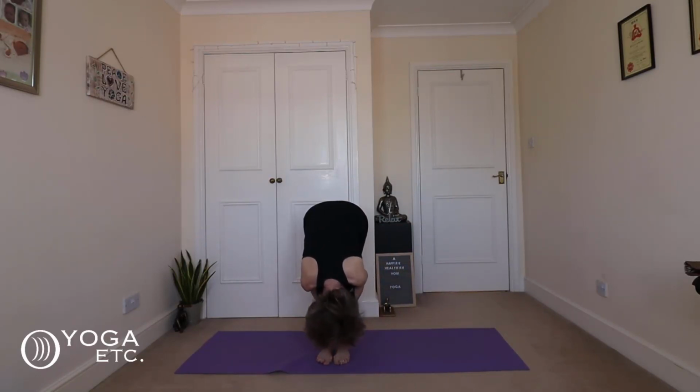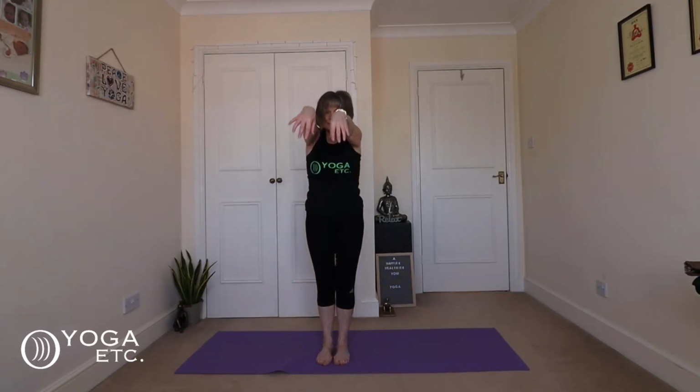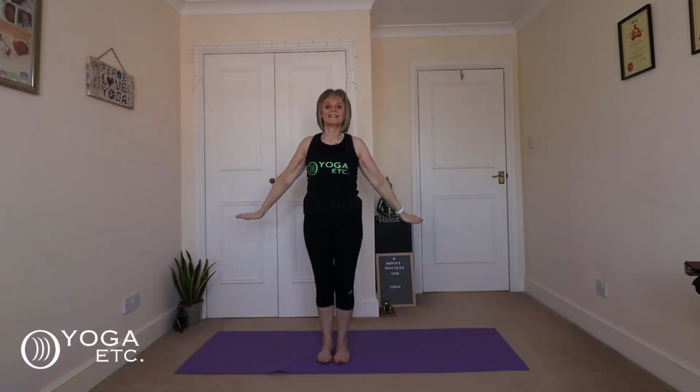Come down into a forward bend. Feel free to bend your knees if you wish. Don't rush it. And then come up nice and slow. Inhale as you come up. Take a gentle back bend and then bring those arms down to mountain. Give the shoulders a little roll, loosening everything up.